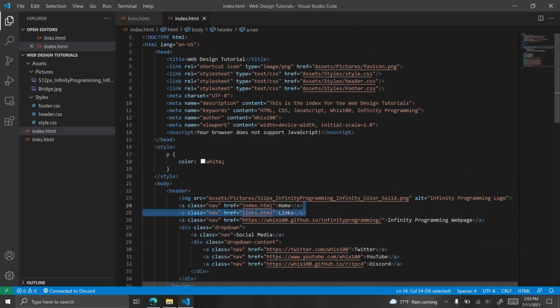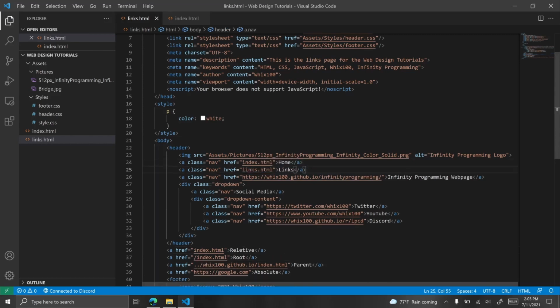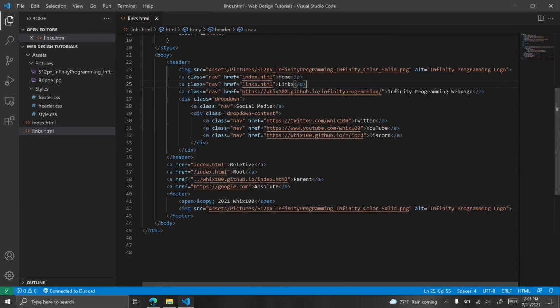Also, something I forgot to do is we need to make this change in links as well. So even though I type slash and Visual Studio Code thinks that it would point here, it really starts at the C drive.